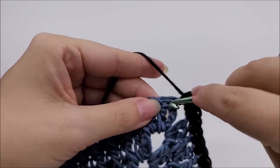So you continue around until you get the sleeve to the length that you want it to be to fit you. Maybe you want short sleeves. Maybe you want 3/4 sleeves. Maybe you want full sleeves. I did full sleeves. And people have different size arms, so you just keep going until you get it to fit your arm how you want it to. And then I just do a finishing row of single crochet at the end. And that's how I do the sleeve.